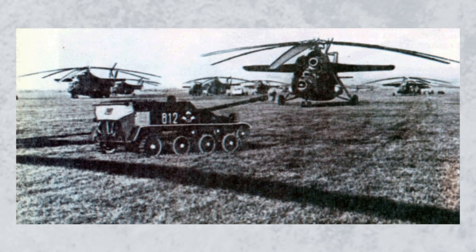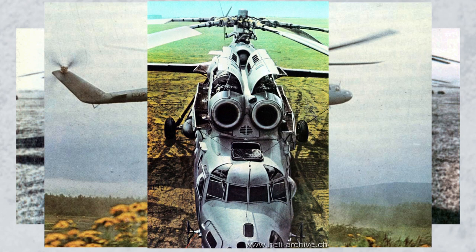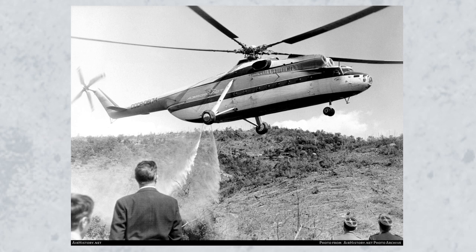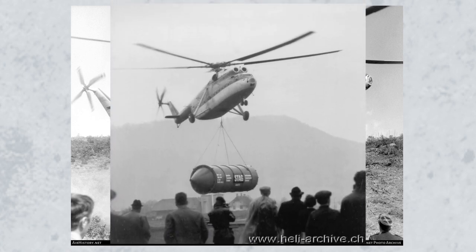I was hoping to find more details on the flight performance of the Mi-6 — I would love to know how quickly you could descend and how easy it was to enter Vortex Ring State. As with a lot of Soviet military technology, information is scarce, which is a shame, as the Mi-6 seemed like a real truck of the skies. It had features like clamshell doors around the engines that allowed engineers to stand on them for easy field maintenance. It was robust, strong, and versatile, aiding in the Soviet Union's expansion deep into the Russian wilderness and helping construct countless oil pipelines across Russia.